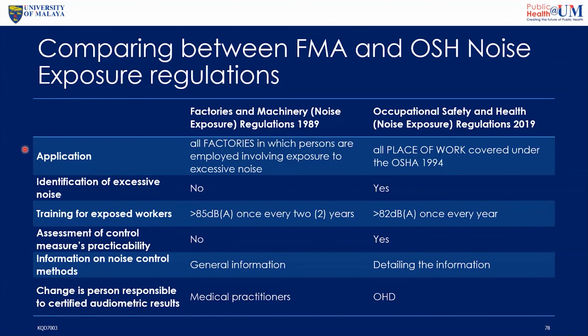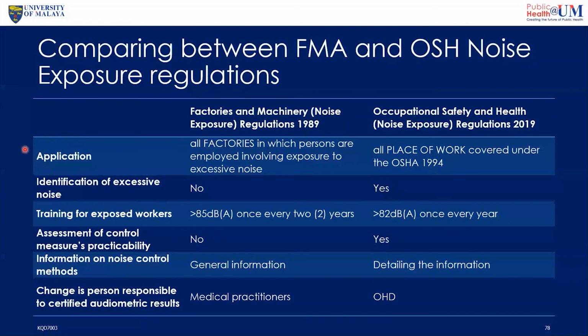Basically, there is what we call identification of excessive noise. There is a code of practice that has been published. Under the code of practice, there's a checklist. Under the checklist, every workplace must fill in the checklist. If the workplace is found to have one of the items present, then you go and do noise monitoring. So identification of excessive noise is basically using a checklist. All right, so you can find the checklist under the code of practice related to this act.